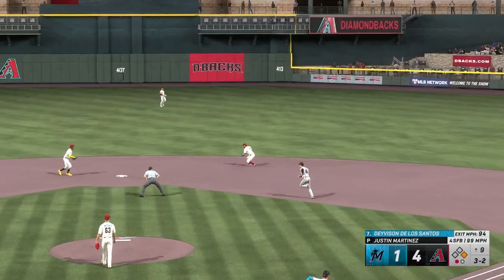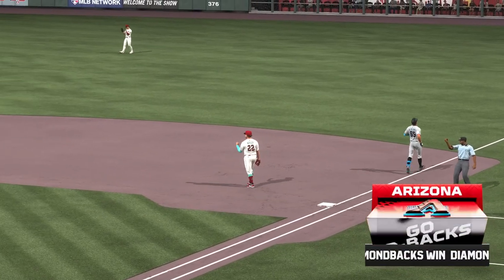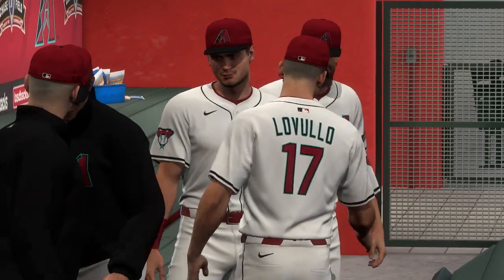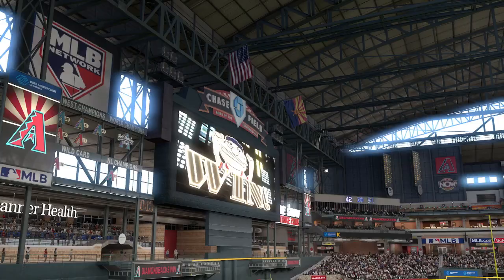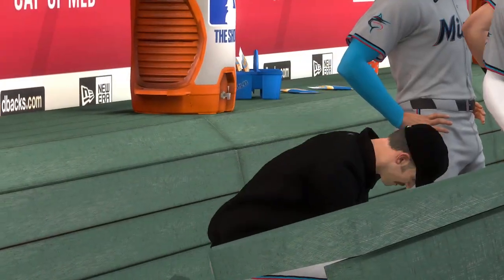On the ground, a second, might be 2. Over to Perdomo. That's 1. And it's a double play to end the ball game. A little sigh of relief for the pitcher there, ending the ball game with a nice double play. You always love when you can get 2 for 1, especially when it wraps up the ball game. Nice win for this team today. 4-1 the final here today.